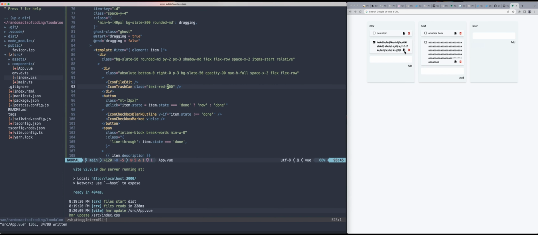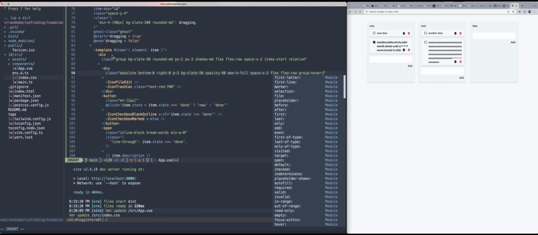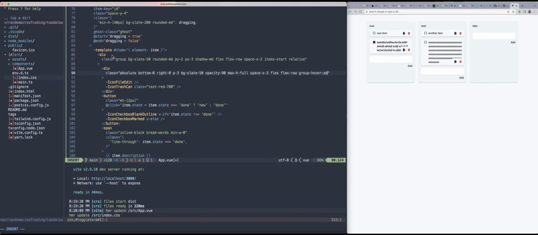All right, I want these to show up on hover, and I believe I can do that with Tailwind by making this a group, and then over here I can say group hover. And by default, it's hidden, which means that when I hover, I don't see it. Ah, okay, that's fine.